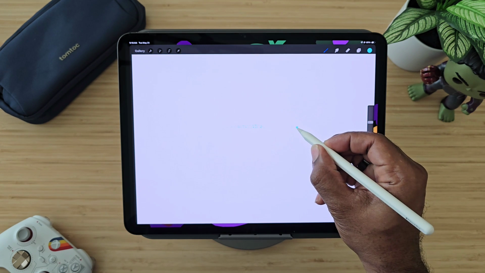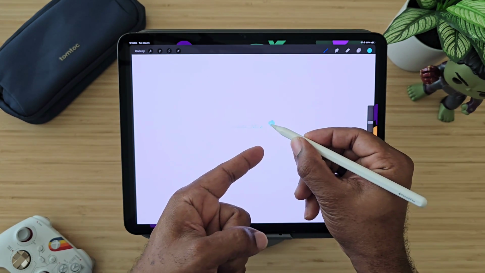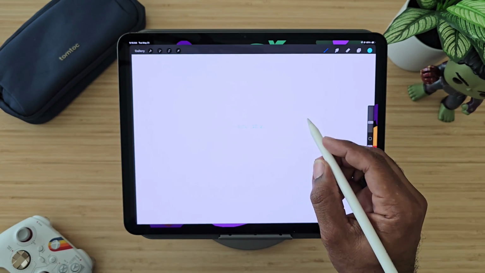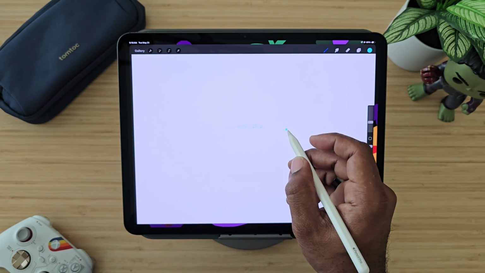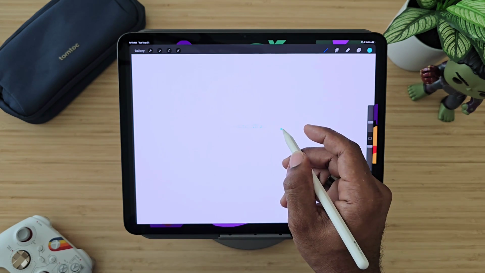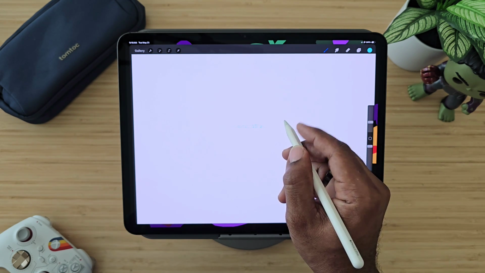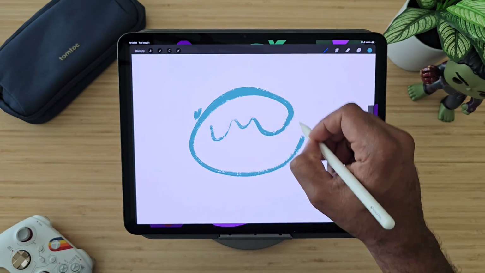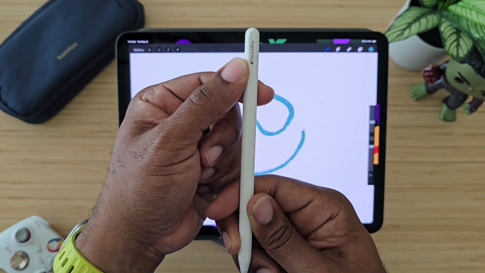Squeeze does not do anything, but you can see there is a cursor on the screen without me touching it. In order for you to activate the color panel, the cursor has to be available. So I do have it if I double tap, but if the cursor is not available on the screen, it won't work. So the cursor has to be close enough to the display so that it picks up and you will update and activate that color palette. Be able to choose what you want, come back over here and just draw it out. So we are now working. We are almost at full speed with this device.